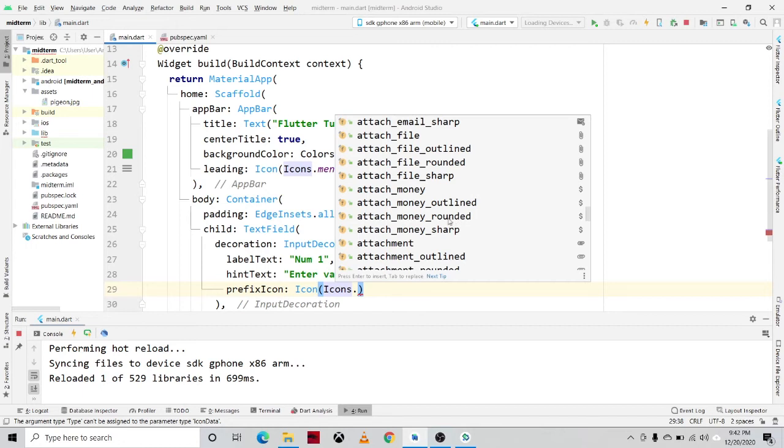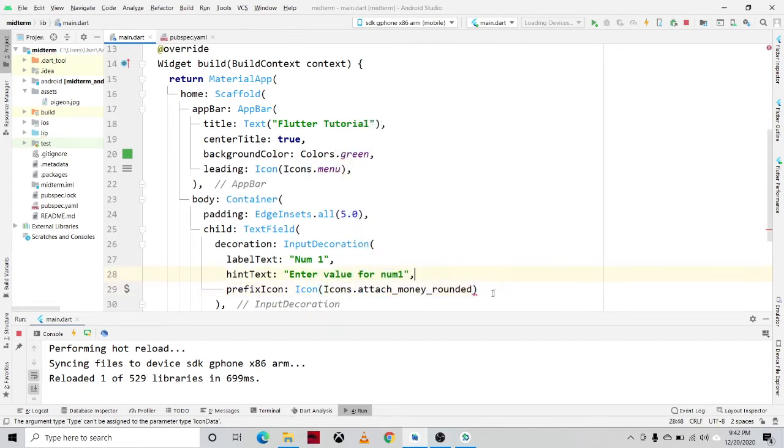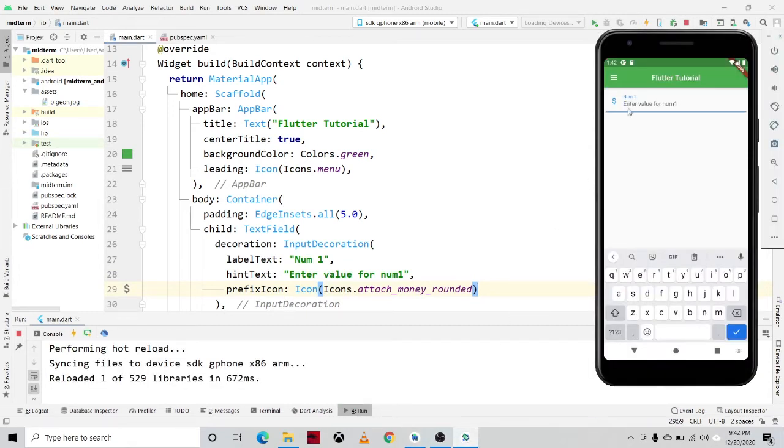Let's say this one, money. Okay, so we'll be using the attach_money around there. So let's try it. Control S. So the difference is we'll have an icon here, a prefix icon, before the value and the label.